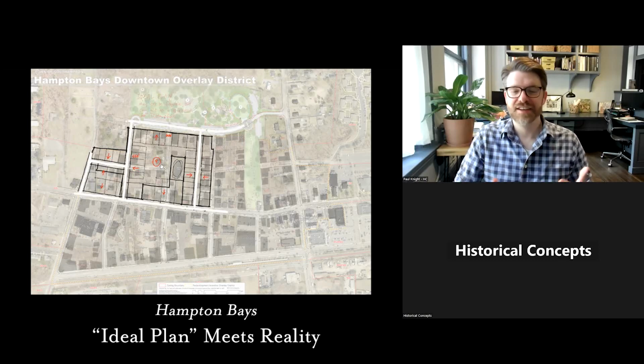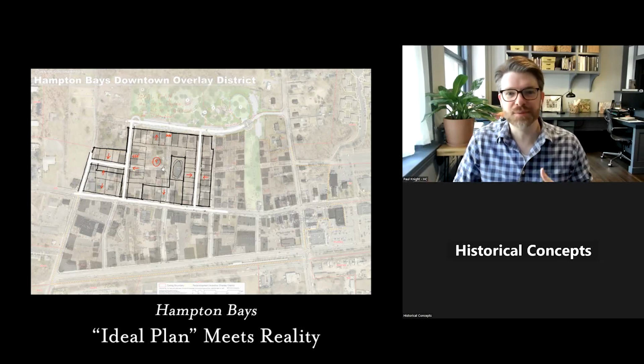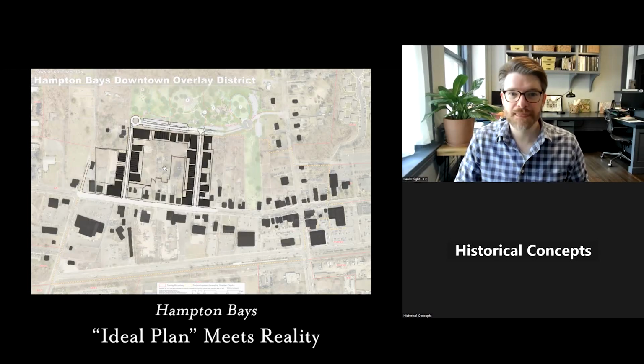Then if we like an option, for example this one, we can refine it and throw some building footprints on there so that we can start getting a sense of what kind of street wall that might create. We can take this plan and start to measure the actual square footages of the footprints, to get a sense for how much development we just drew on this plan.